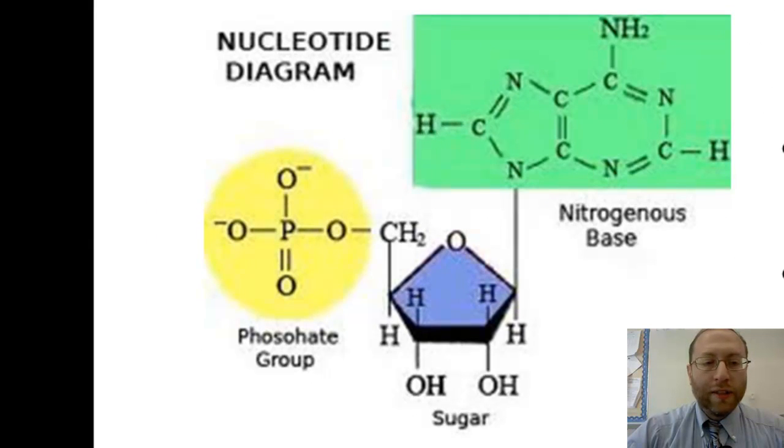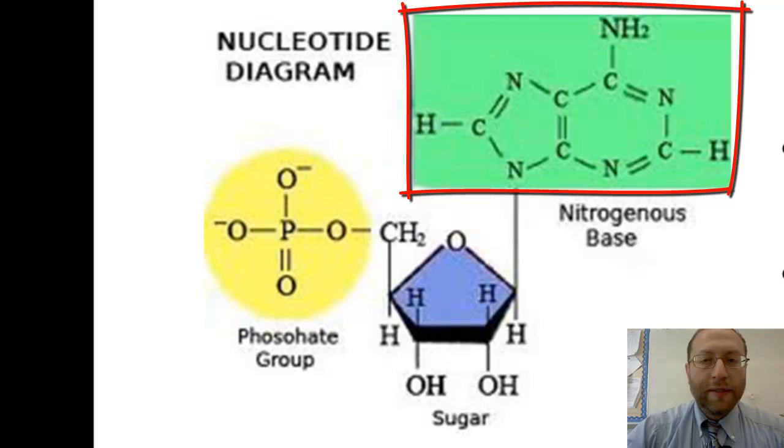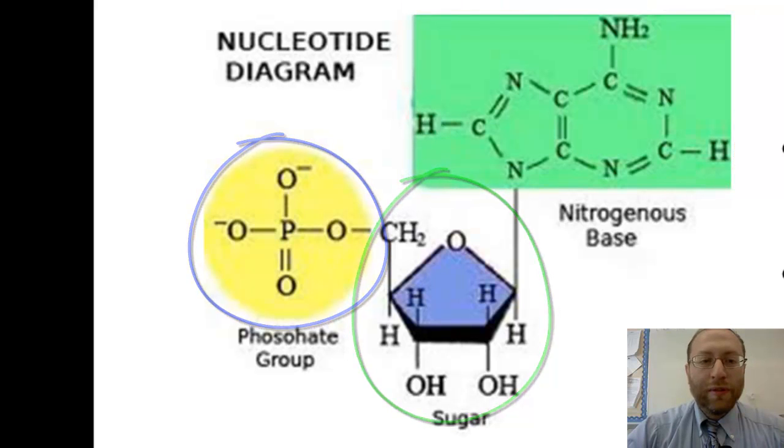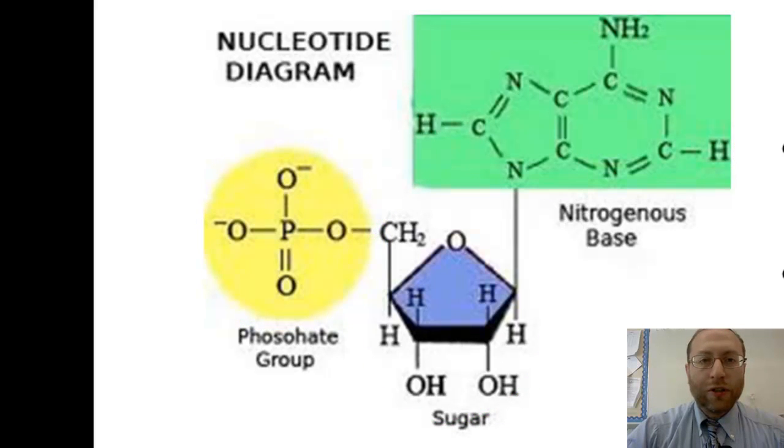If you look at the picture here, this is a chemical diagram that shows the structure of a nucleotide, and you'll see each atom that is in it, and it has three parts: a nitrogenous base, a sugar, and a phosphate group. You do not have to know the details of the structure here for the Regents exam or any of my exams. But you do need to know that you've got a phosphate group, and though that's misspelled there, that should be a P, not an O, and a sugar and a nitrogenous base.